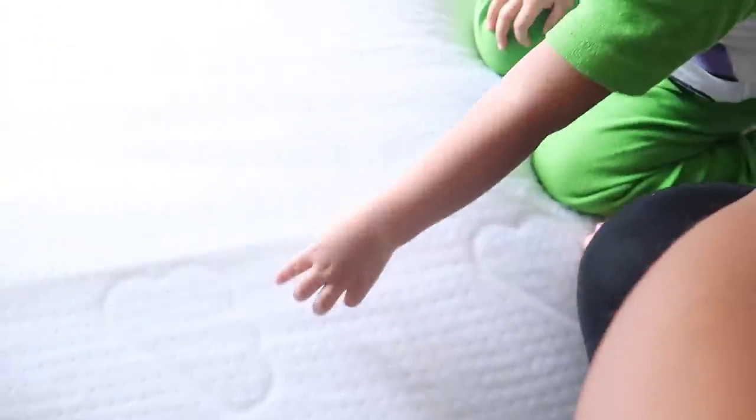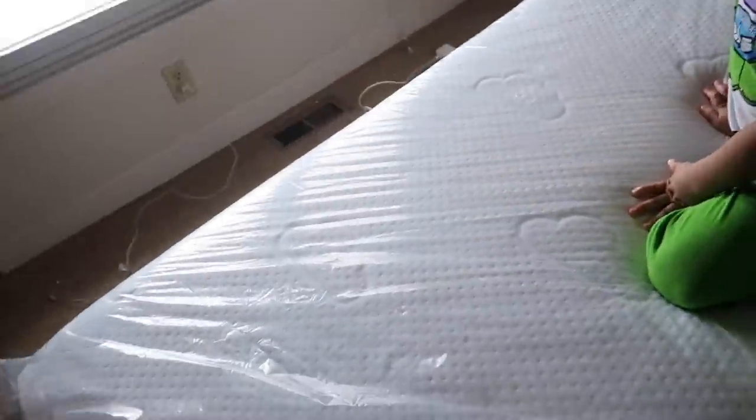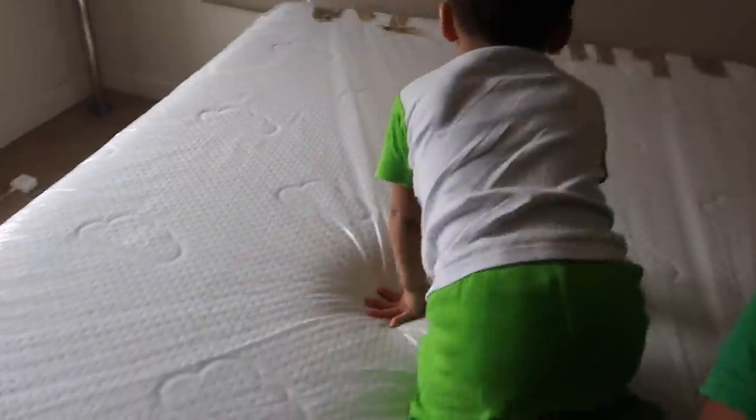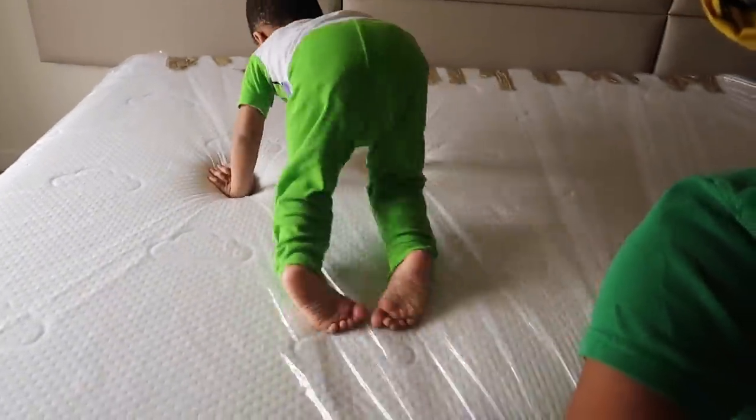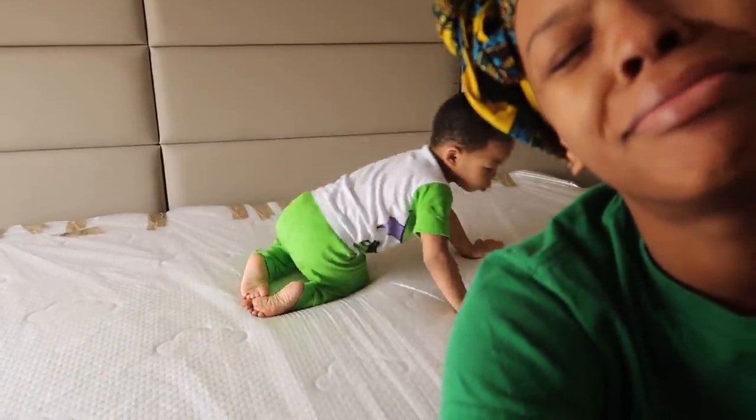Don't do that. Don't do that. Oh, where's the couch? I don't know. The couch. Oh, the clouds. Oh yeah, the clouds. That's so cool. The couch right here. That is a cloud. Where's the other couch? Yeah, you see all the clouds? That's so awesome. Where's the other couch? Where's two couch? Two clouds. One, three, seven. I will take it.